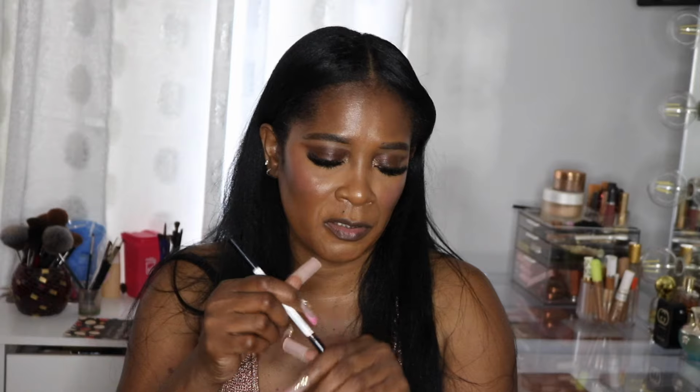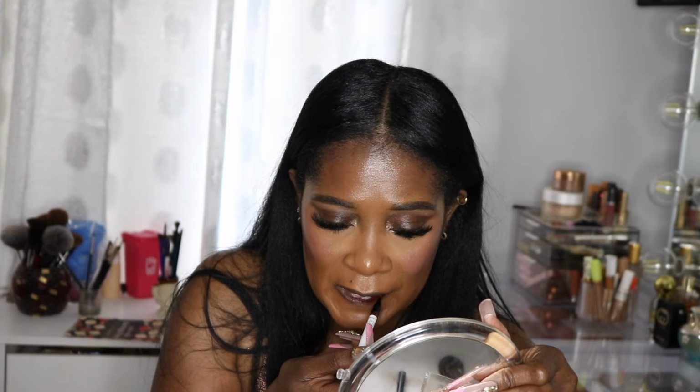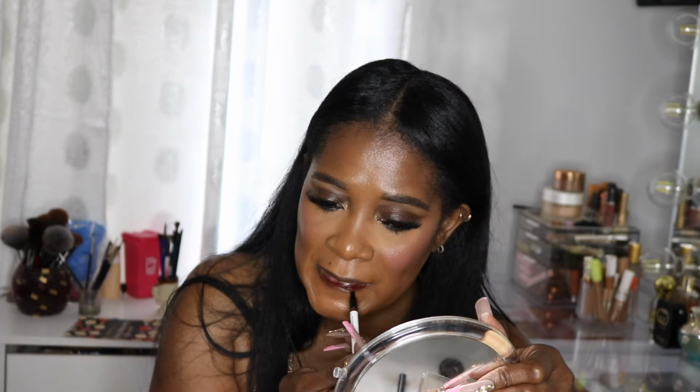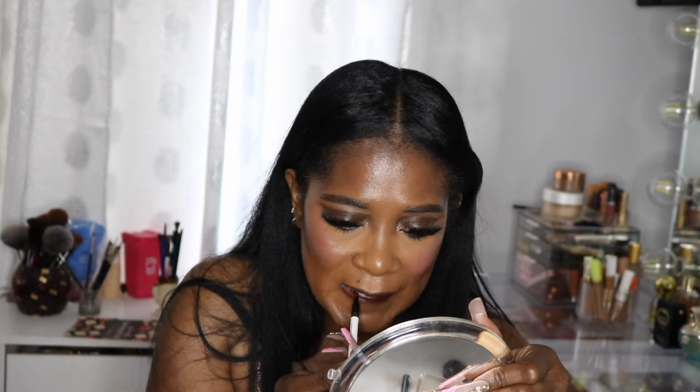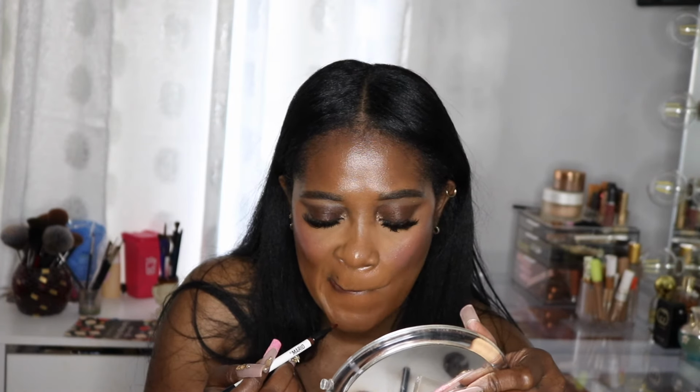It's my first time putting it on my lips. Whew, let's hope I don't regret it. So I'm going to use the lip brush from the Makeup by Mario pencil, because I still don't have a proper lip brush. Well, this is a lip liner brush, I guess. All right, let's go in with Vamp. Oh, wow. Because I saw this and I was like, ooh, oh yes, that's Vamp. Oh, Vampinella.